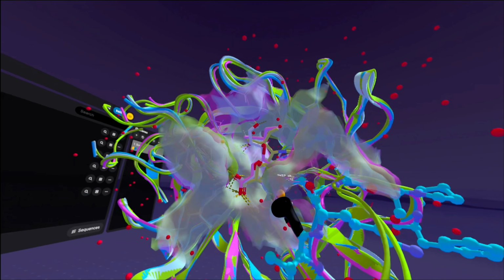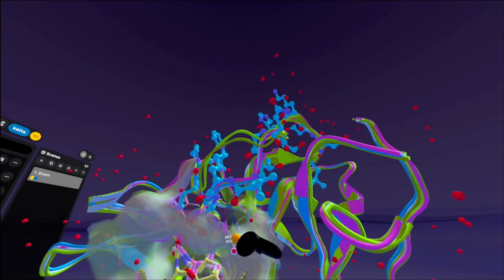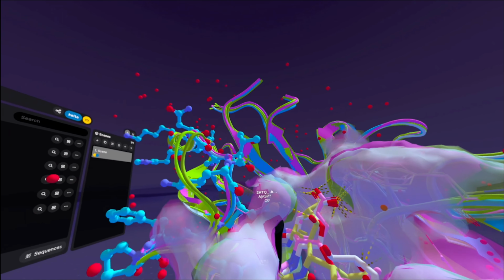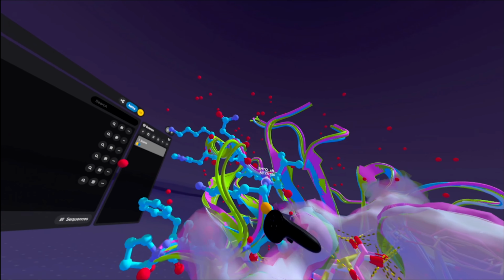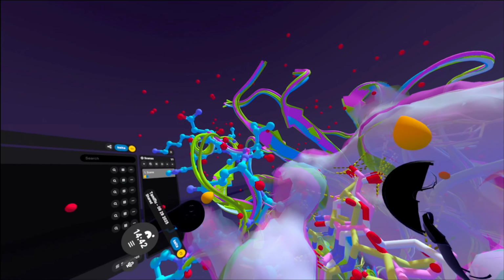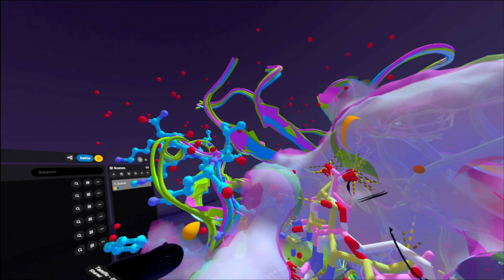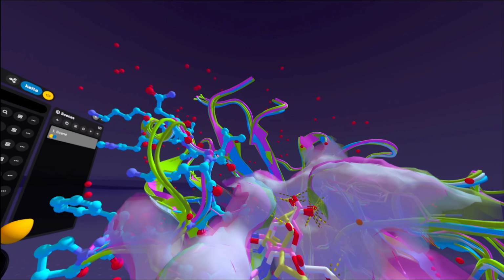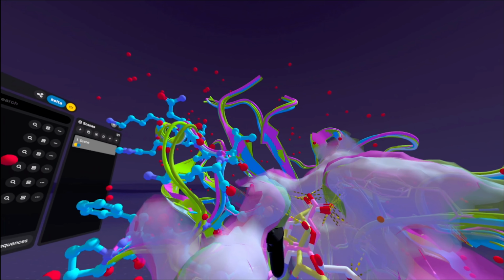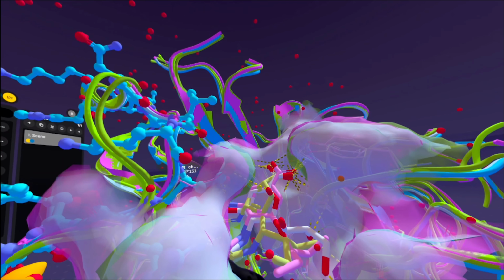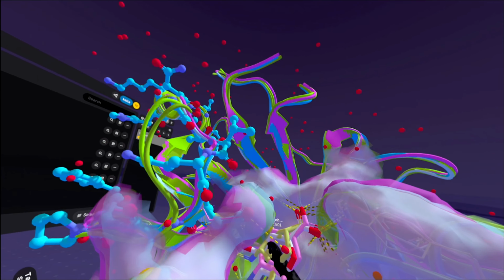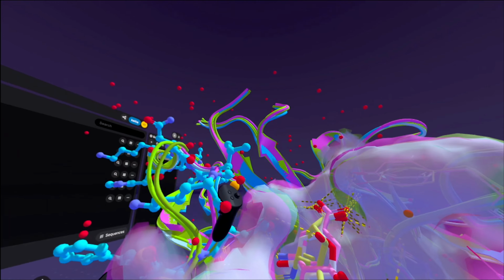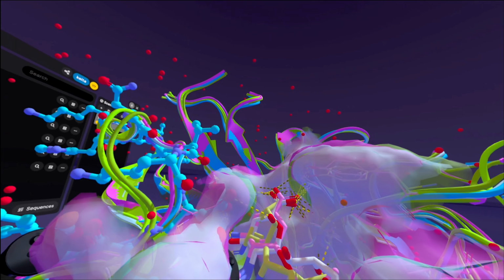But cool. So I think the first thing we wanted to do was highlight this 150 loop, which when this loop is open, you can see here in the green. And this is something that the group 1s have that the group 2s don't have. Group 2s have this pocket down here, but this loop stays rigid and doesn't move, whereas in the group 1s, this is flexible and can move.